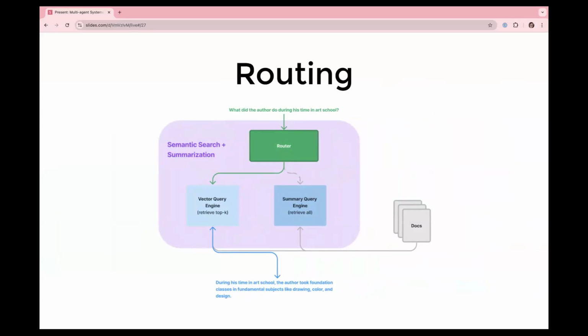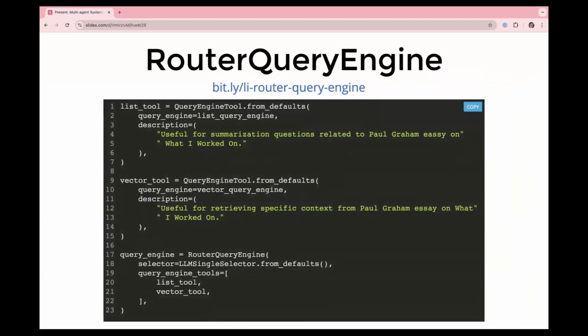This is built into LlamaIndex as the router query engine. This is a very abbreviated code sample of that in action. You can see us creating two tools, one of which is a regular RAG query engine, and the other is specifically a full document summary. We provide both as tools to the router and then let the LLM pick. This solves the routing problem, but it is still one shot.